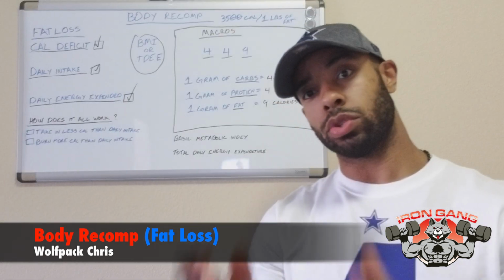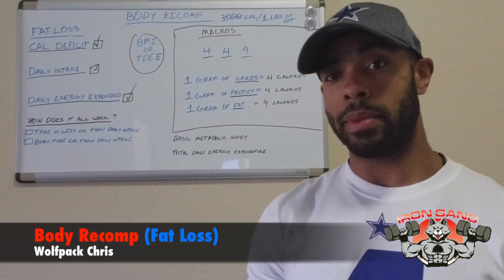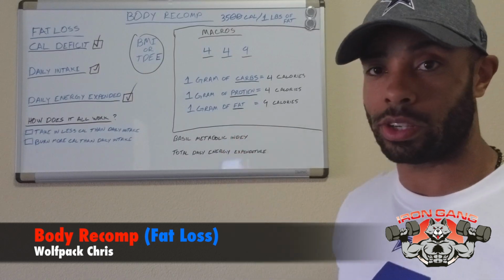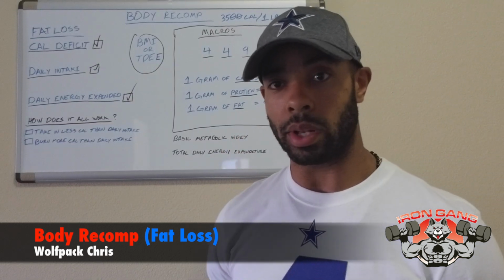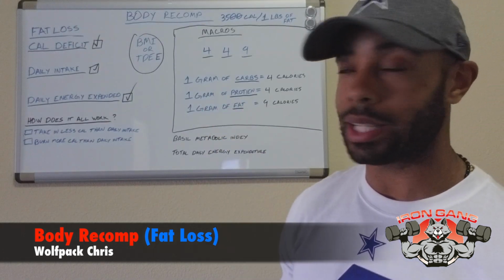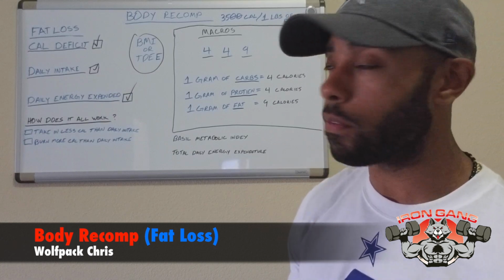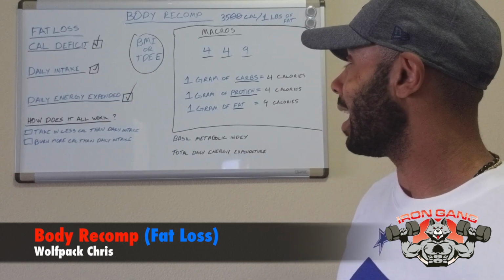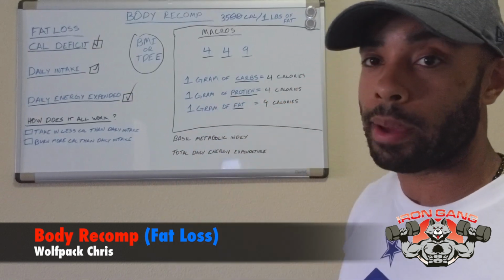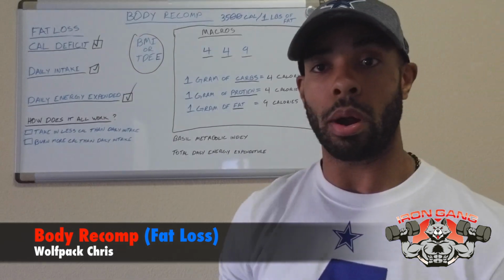Whenever you look at a nutrition label, these are the 3 things you want to look at on the back of it. How many grams of carbs, proteins, and fats are in it? You take that number. Let's say the back of the nutrition facts label says that meal per serving has 18 grams of carbs. You would take that 18 grams of carbs, multiply that by 4, and that'll tell you how many calories you're getting from the carbs by itself.